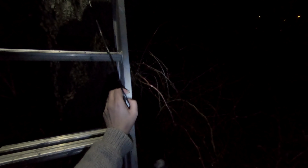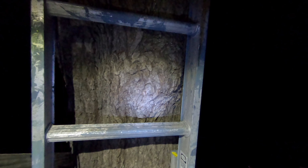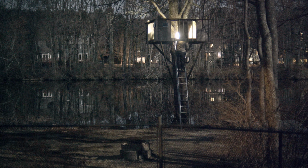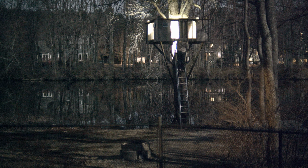I'm going to turn this on. Okay, I'm not going to check the voltage. Checked it 2 weeks ago, or a week ago, so that's okay. Assuming that it's okay, I'm not going to swap the chip either. I didn't bring a chip. I brought my cell phone so I can bring the time with me and just get up in there and do my thing. Okay, so let's go.